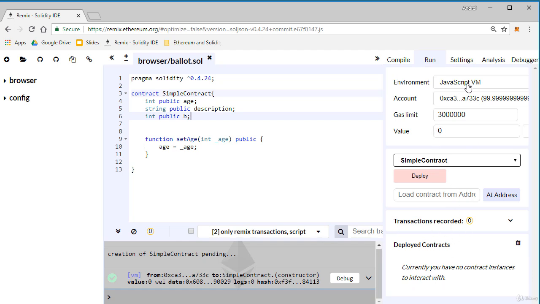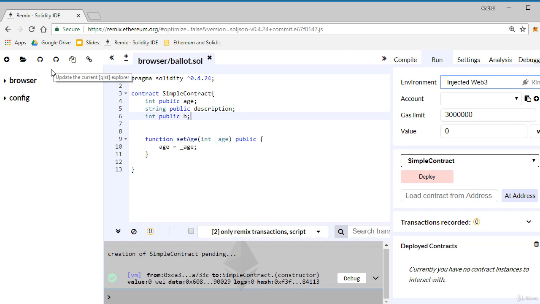And of course, I'll show you in another lecture how we can deploy a contract using Remix and MetaMask on the Ropsten test network, or on the Ethereum main network. We can connect this instance of Remix to our GitHub account in order to commit changes we made and to commit new files into our GitHub account.